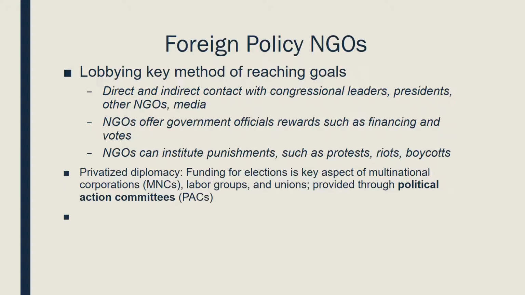And I mentioned this term before, political action committee. A political action committee is where a politician or a group sets up a fundraising effort, a PAC, in order to fund particular campaigns. They will support specific senators or congressmen who favor their ideas, favor their policies, and attempt to push them through the government.